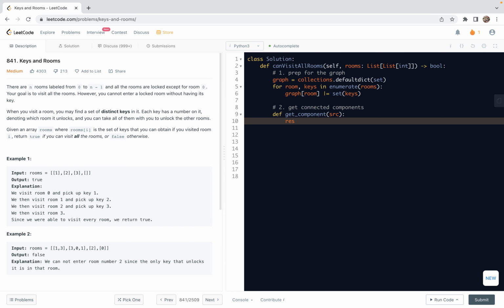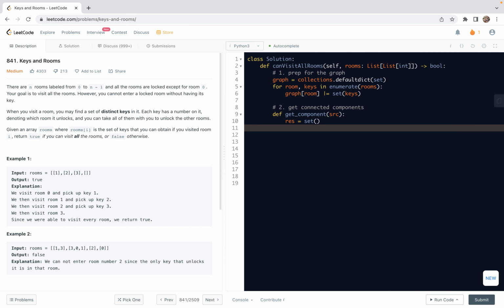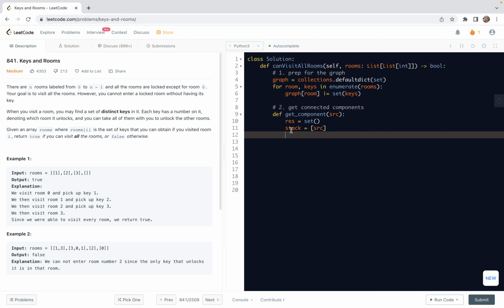We can use traversal. We can use breadth first search, or we can use depth first search. Both are okay. Here I'm going to use a set to hold the nodes in the connected component. And then I'm going to use depth first search, but it depends on how we use this list. It can be a stack or a queue, corresponding to depth first search and breadth first search respectively. And then I'm going to write an iterative format.